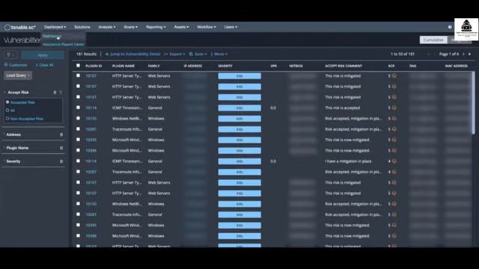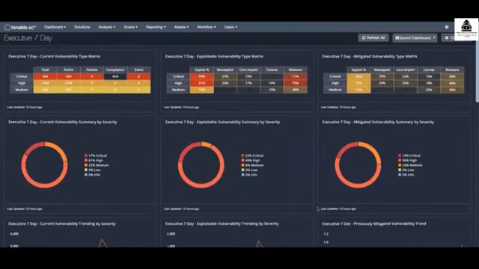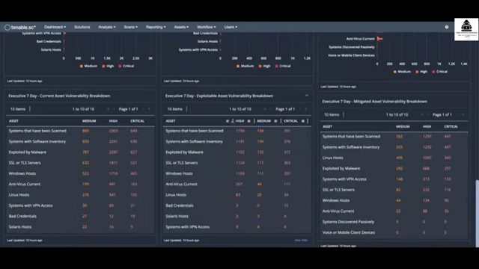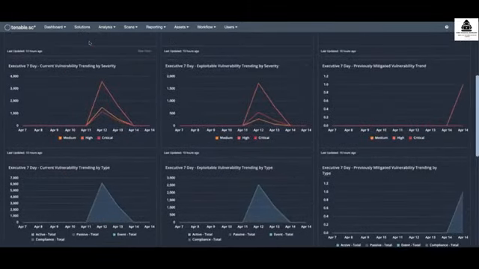This same capability of dragging and dropping columns and doing the resize is available anywhere that there is a table, such as in the dashboard page. If I wanted to see my mediums first or my criticals first, I can do that. I can resize the dashboard element. Same thing is true in solutions view. Same thing is true in host assets, looking at the findings and the software inventory stack.